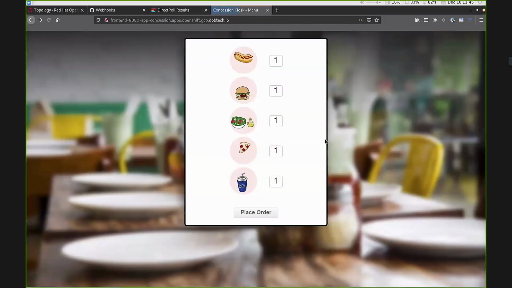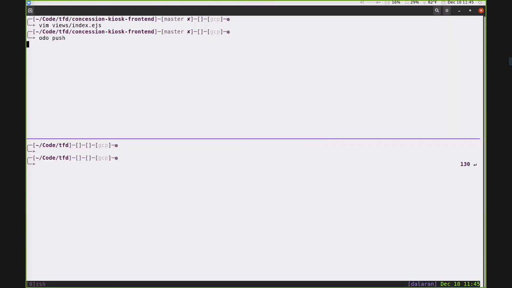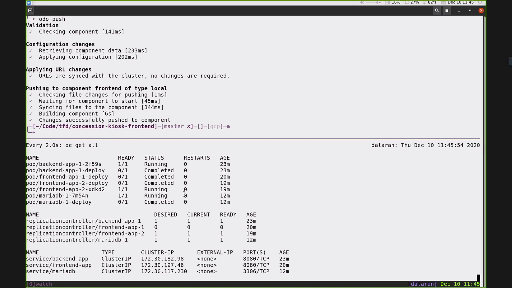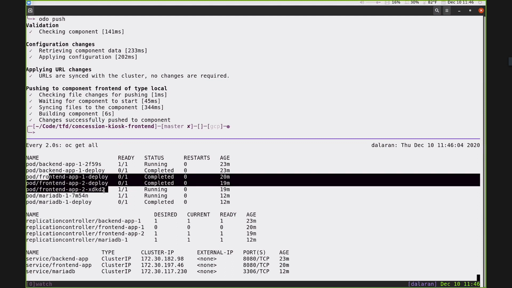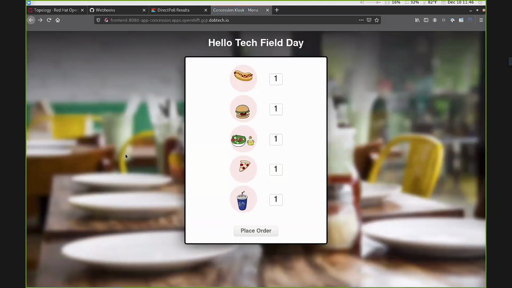And if I go back and hit refresh, no surprise, those changes aren't there. If I simply run another auto push, and I'll set my watch up on the bottom again, what's happening is it's pushing up my changes, doing a diff of what has changed, found that one file, and you can see it ended already, and you can see that there was no redeployment of the container. It stays running. I don't have to eat the cost of shutting down the container and starting a new one up. And if we go back and hit refresh, ta-da, we have our message up there.